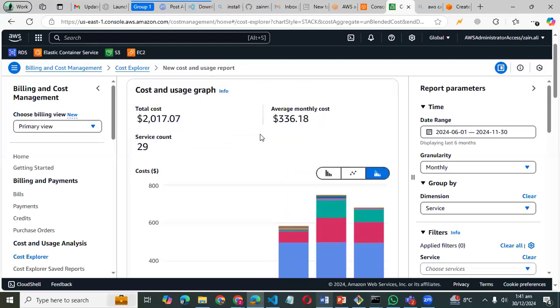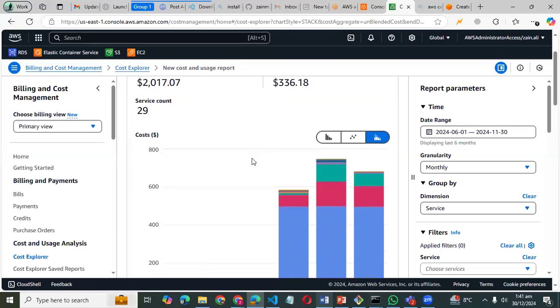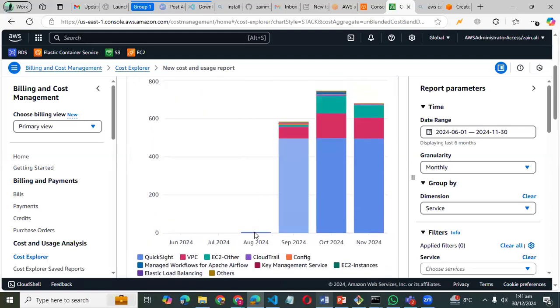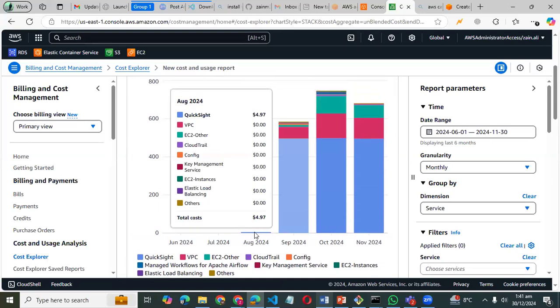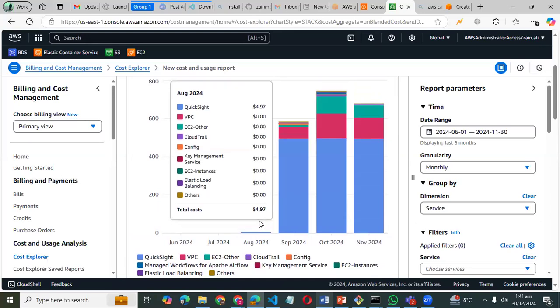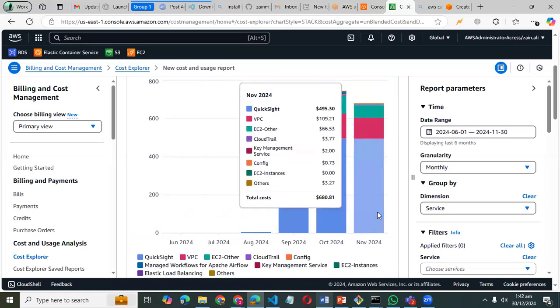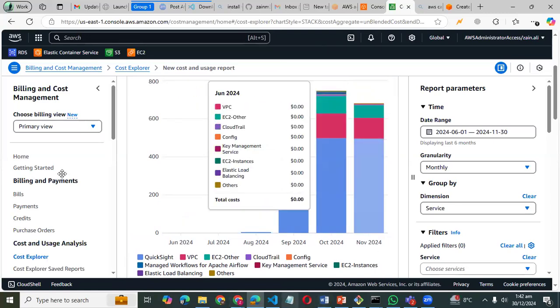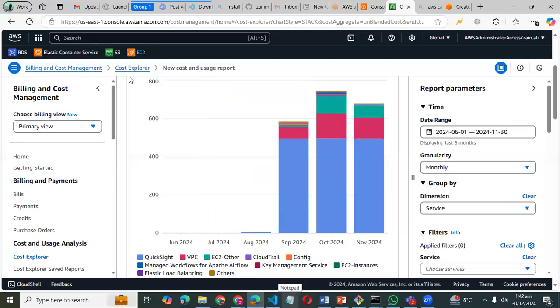Yeah. So here you can see the detailed analysis of your cost, like in which month it gave me what cost. In August, for this account, I have a total of $4 cost because there is no resource deployed here. For September, there is a total of $584 cost because I deployed many services, and in October it cost me this, and in November it cost this. So if you want to see the detailed analysis of your account cost, you can see it by going to the Cost Explorer option.